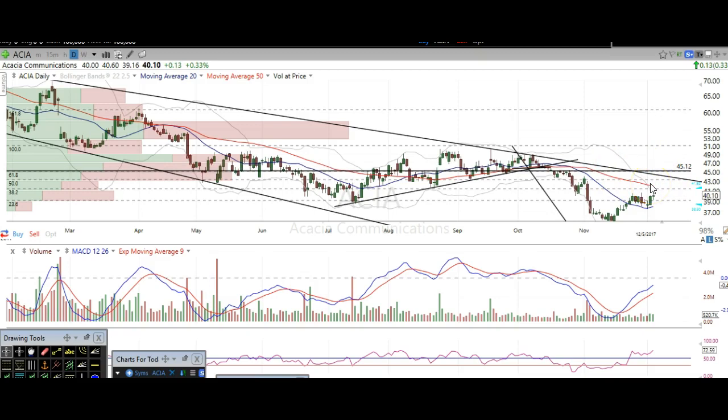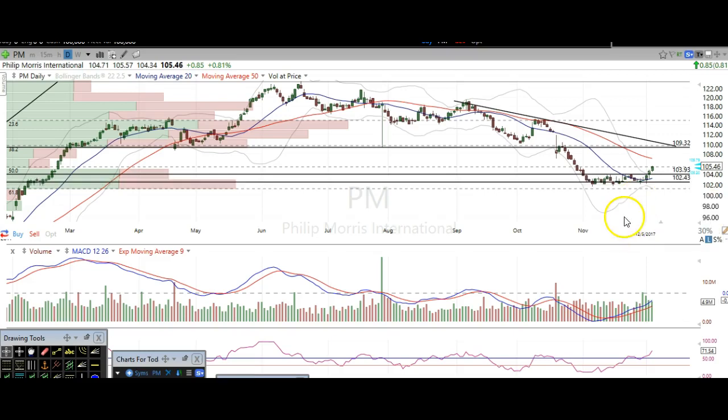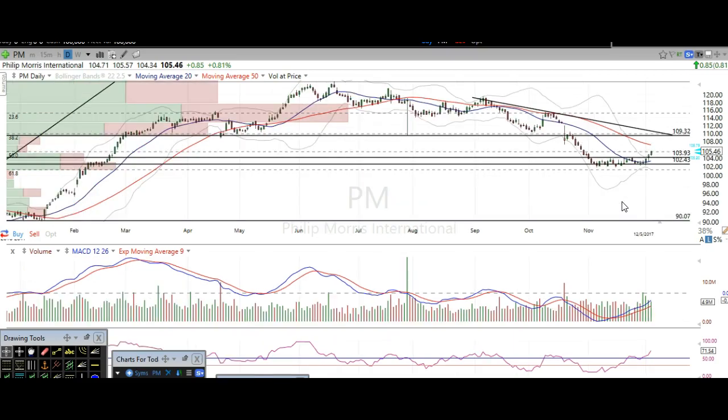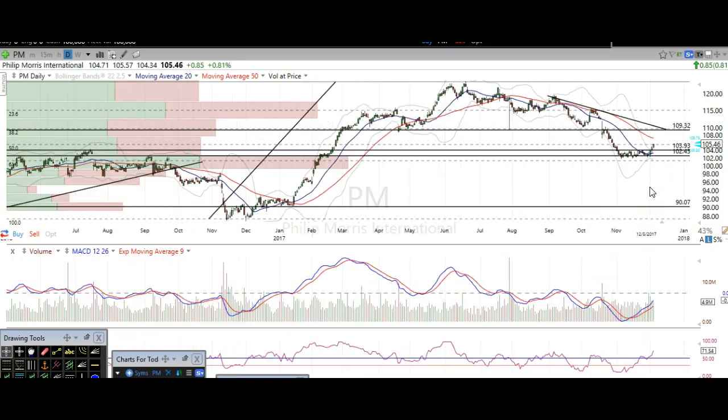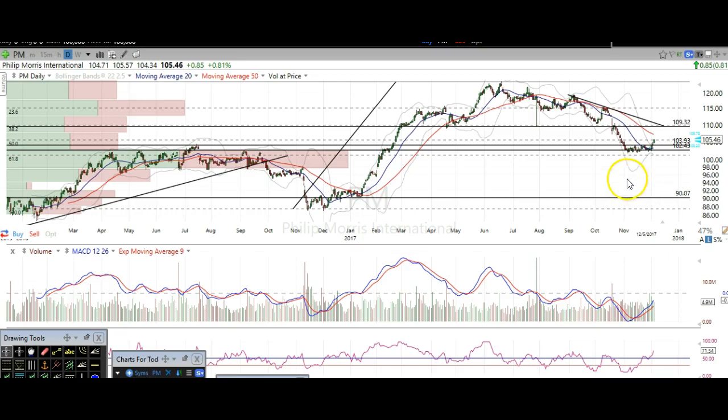The next one we're going to take a look at is Philip Morris, PM, and this is one that we've posted on. We're actually currently long here, up nicely so far on some call options, and I'm going to go over exactly why we think that it's heading higher from here. And for one, we've got this volume point of control. You can see this big bar going across the screen right there. That's the volume point of control. You can see it's just a simple level of resistance right here, and now that's turning into a level of support. All right, so we came into that level.